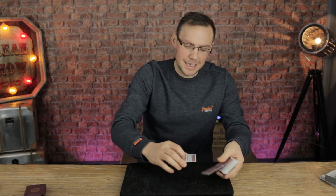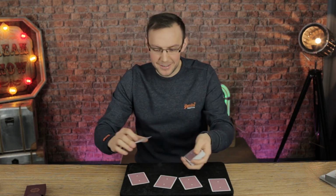And a lot of people who call into the shop and are looking for marked cards, or pop into the shop, straight away say, well, my eyes are terrible, so I can't use marked cards. But this has always been the go-to. When we had these in stock, we go, well, look, try these out first, because the markings on them are so clear when you know where they are. If you've got bad eyesight, you can read them fine. But if you've got reasonable eyesight, you can read them from the table at a distance.